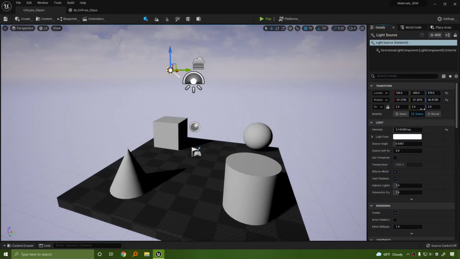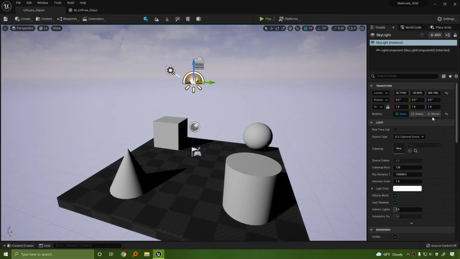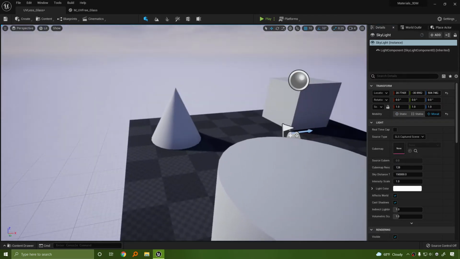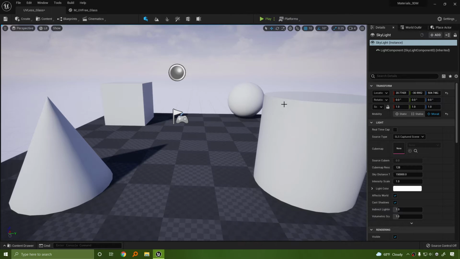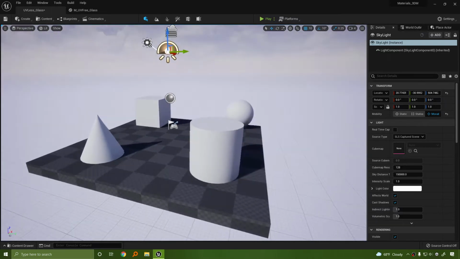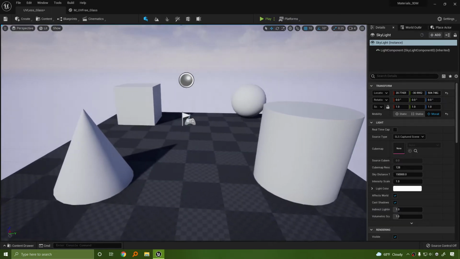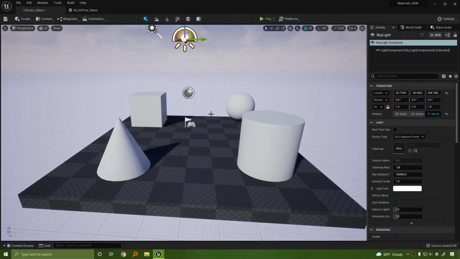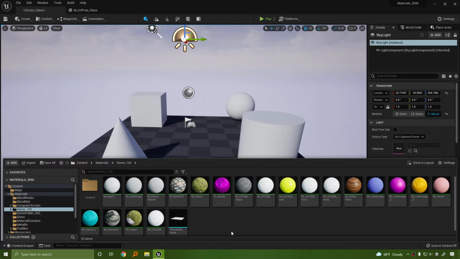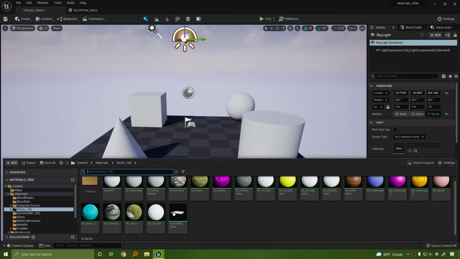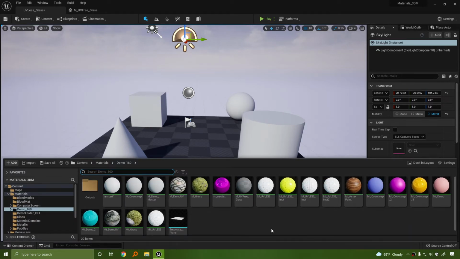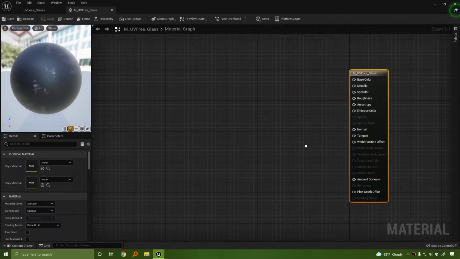Let's double check our lights. Cool. Set my lights movable so we get a movable shadow without baking. Again, I don't have Lumen turned on because Lumen slows down my machine a lot and slows down these demos, but let's go ahead and get started. I'm going to go back to my material here. I need to stop clicking that. I need to get more used to bumping that open. And I'm going to grab my UV-free glass, and I'm going to get started here.